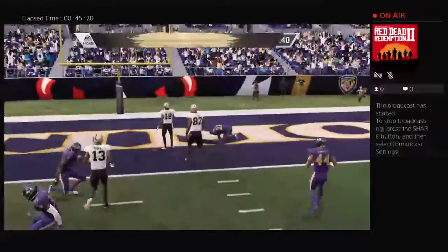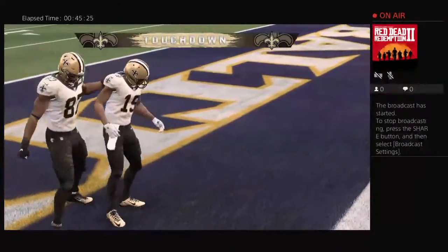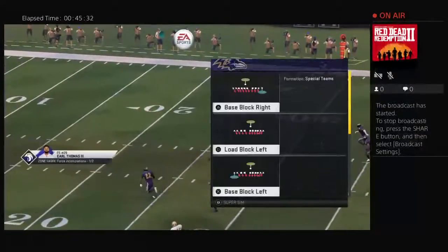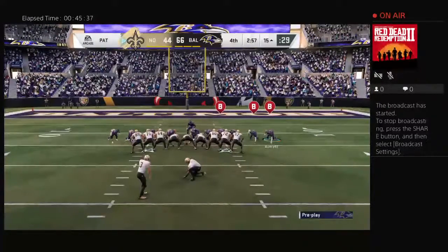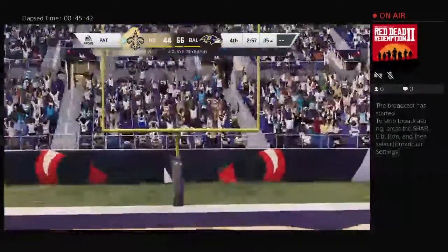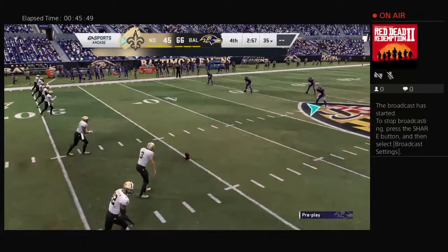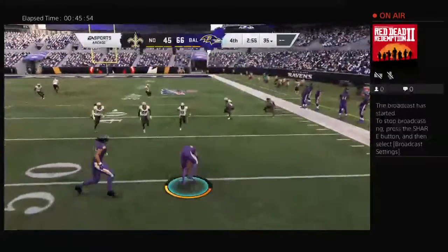Ted Ginn's gonna go! And he'll take it into the end zone for the Saints touchdown. Ted Ginn, 39 yards. And the Saints get a bit closer. And a nice job by him to catch the slant and then navigate and break free. And receivers love slant routes because it gets the ball in their hands so quickly and oftentimes on the move. And when they're on the move like that, then they get to use their best asset, which is usually their speed. And their speed sometimes, like this instance, can take them into the end zone.